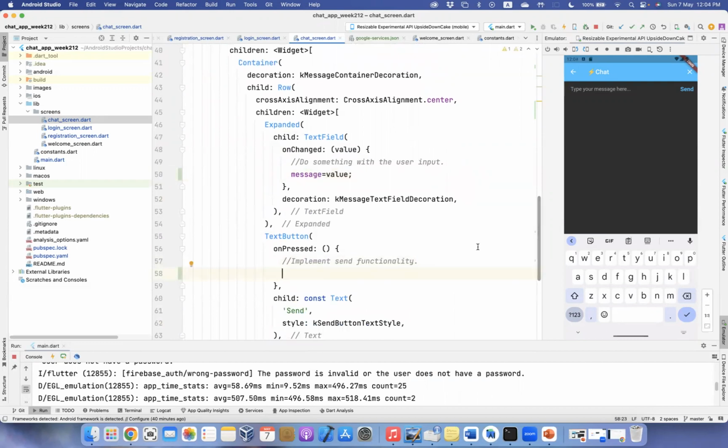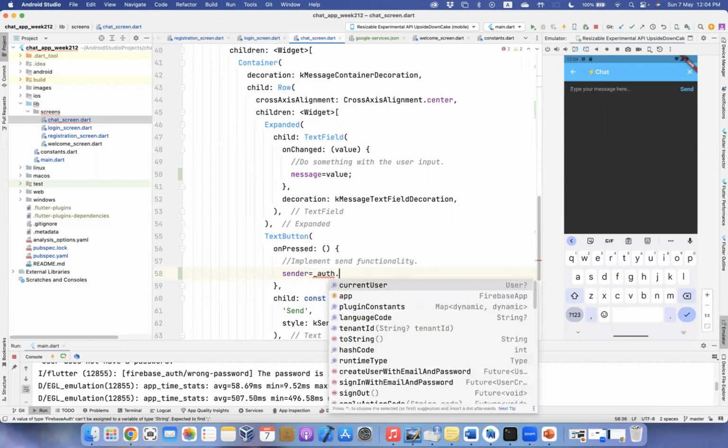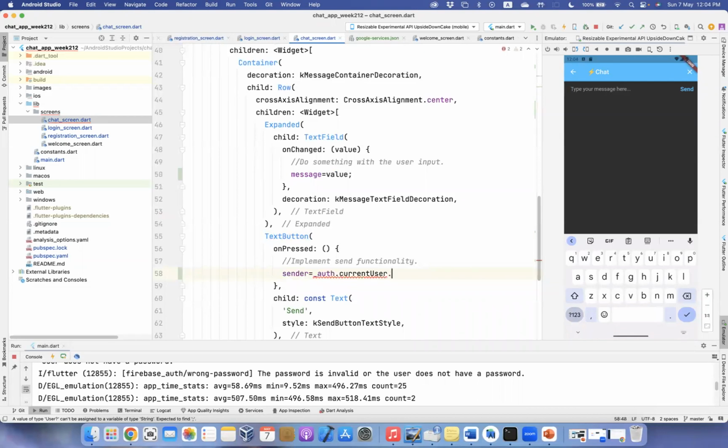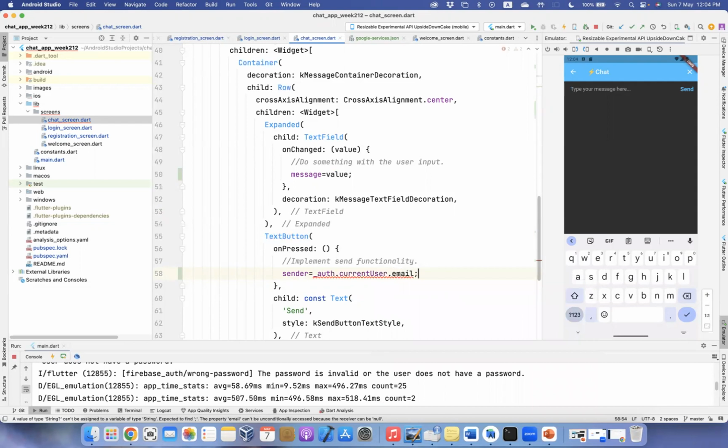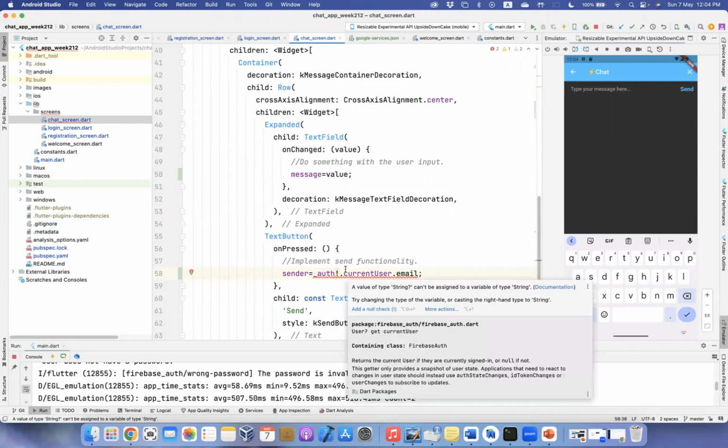In the beginning, I prefer to get to know who is sending the message. So sender, let us say the variable that you create for receiving the sender is equal to authentication dot current user dot email. From this authentication variable, we access the email. Sometimes it could be null in this case.